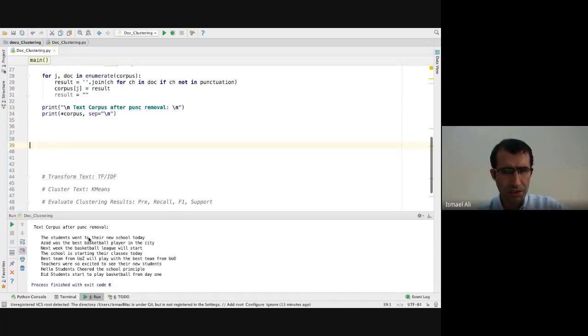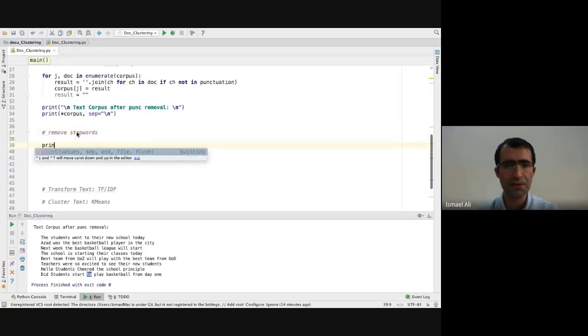Stop words like to, the, was, is, those prepositions, also do not have very explicit and rich semantic meanings. They're not going to contribute heavily to the semantic clustering of the documents. So that's why we can just exclude them from the whole process. So let's do it. Now we're going to remove stop words.